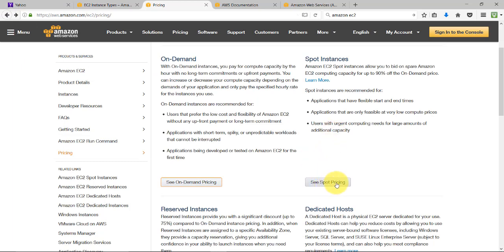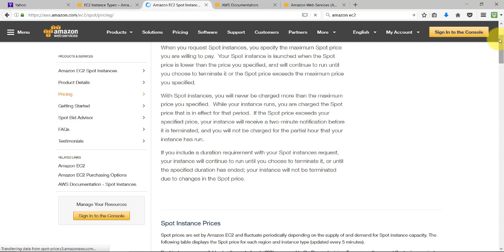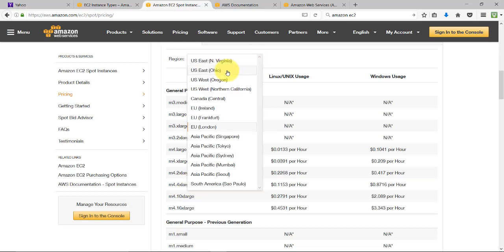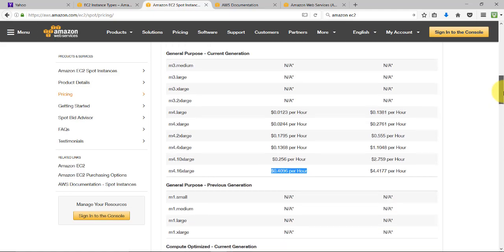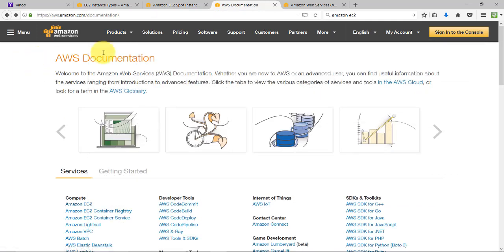These are the full prices. For instance, if you look at the spot pricing, this is where things become crazy. Prices are really low. For instance, in the London region, that instance is something like 45 cents that you will pay. The price per core for this instance will be something like 1 cent. It's really low. And then, for instance, this one is even lower in price. So as you see, you need to play around, see which is the option that is best for you. And again, remember, you have documentation as well.